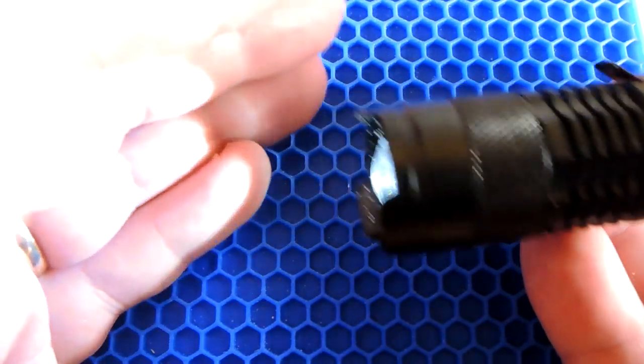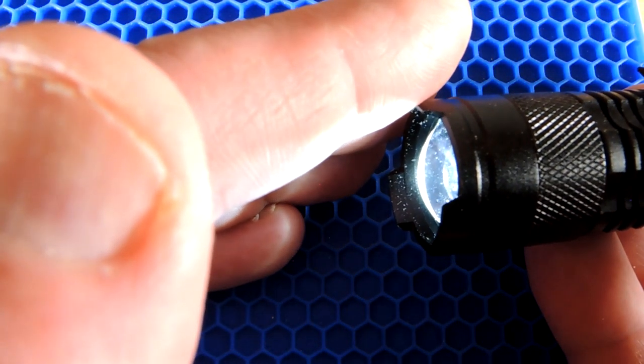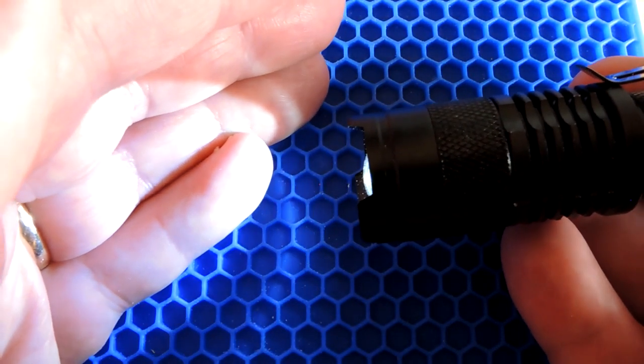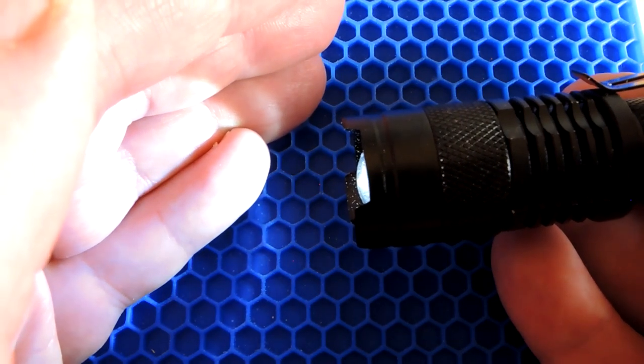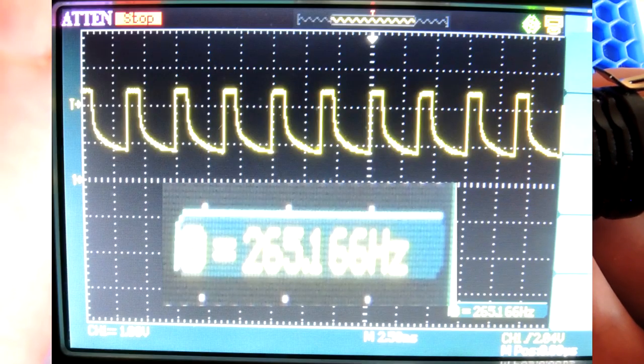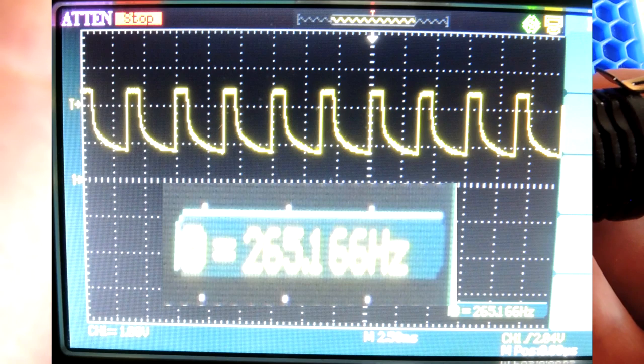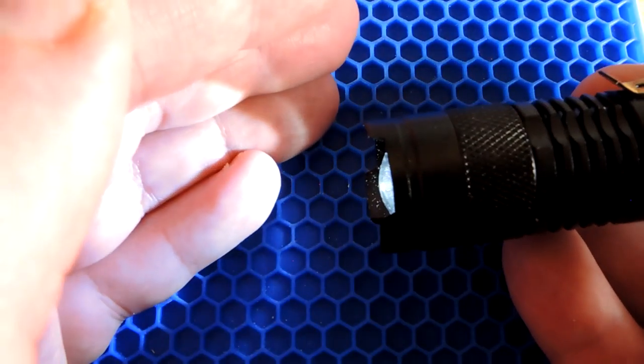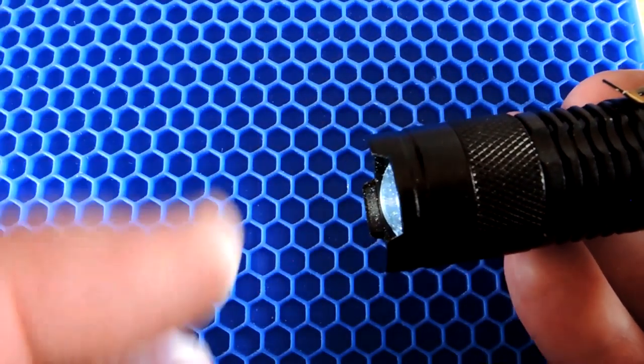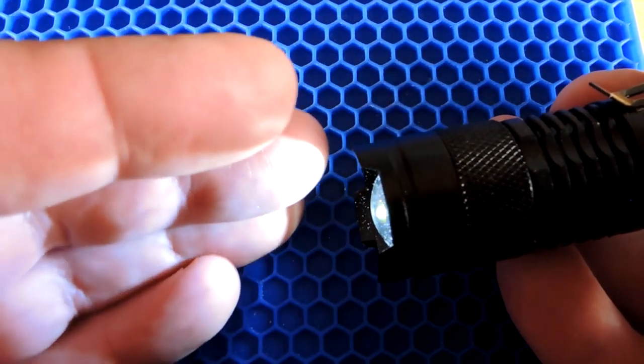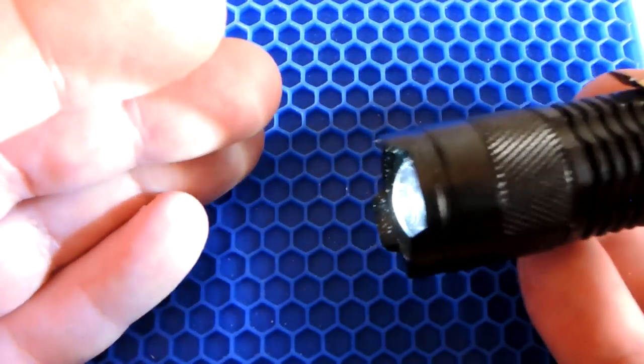If you press the button again, it goes into a mode where it goes into sort of a low-intensity light. And now, if you look at the oscilloscope, it's actually producing 265 hertz. So it's just chopping the light up. Now, actually, it's very hard to perceive that as a human, but you can see my camera may be picking it up. Kind of annoying. You don't really need a less intense light.